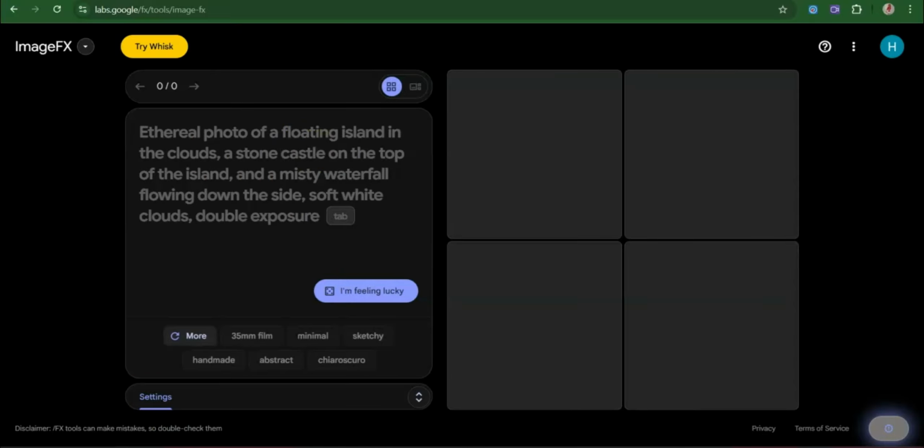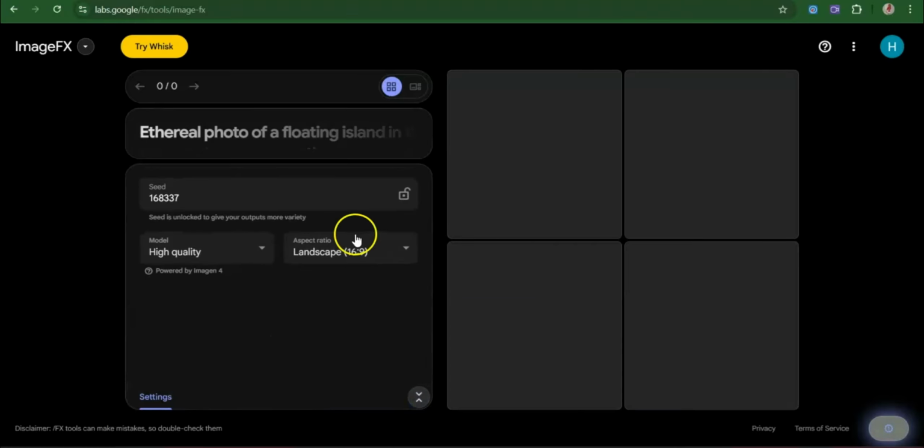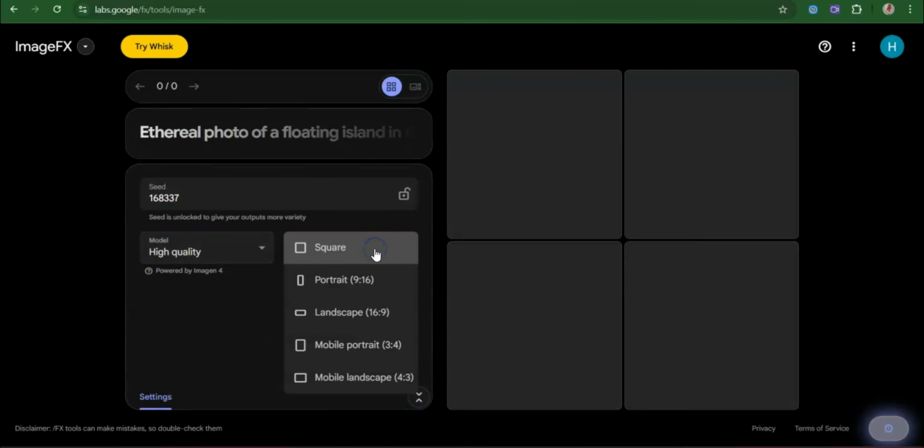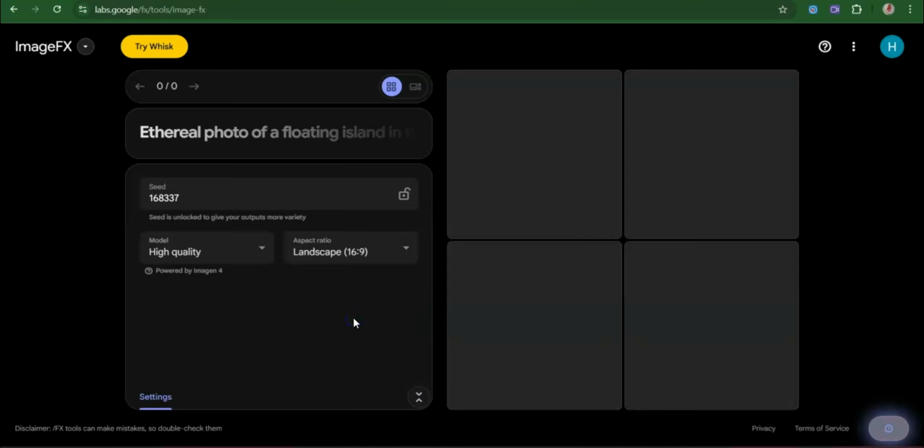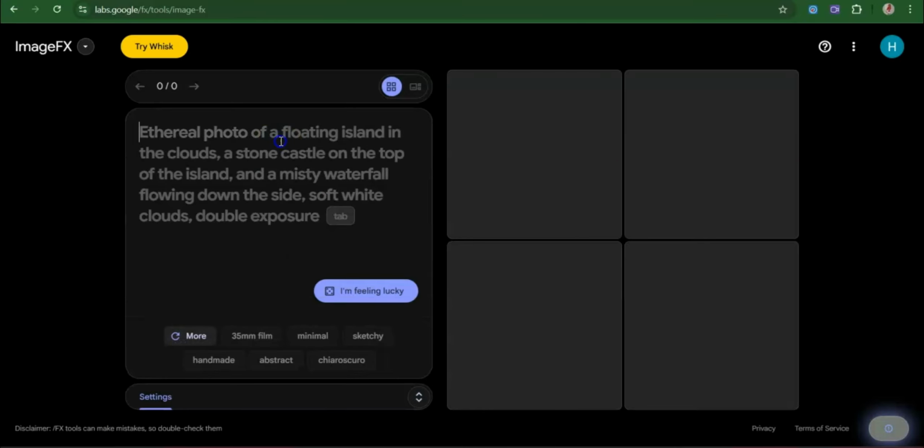So under the settings, you can decide to change your aspect ratio. Depending on what you're using, maybe it's a YouTube video or a short or a TikTok reel, that will make you decide which one. So we're just going to use the landscape, since it's a YouTube video. And then this seed number, you can copy it and keep, because that is what will make all your images consistent, or you simply keep on creating and editing your prompt without having to leave this place or without having to restart your Image FX.